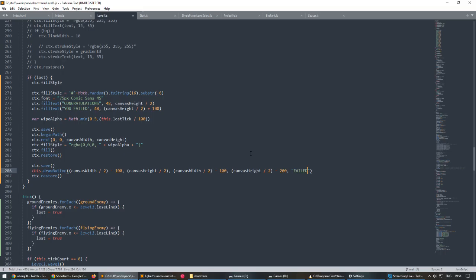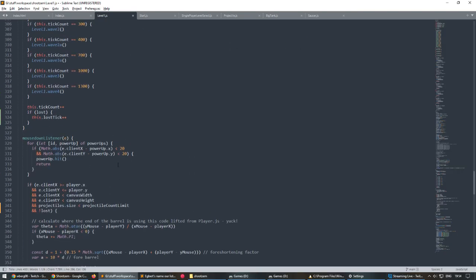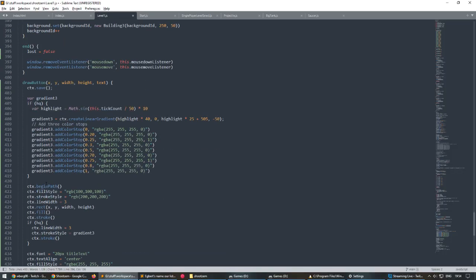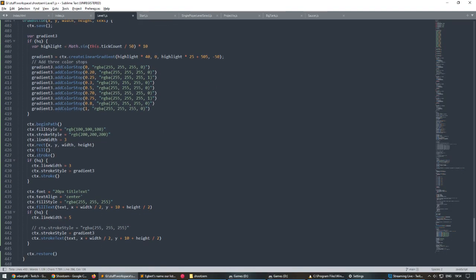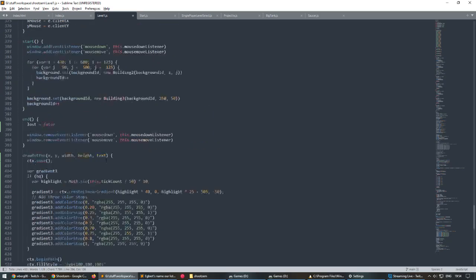Can I put a line break in a string that JavaScript is going to render correctly in ctx.fillText? I'm feeling probably not.